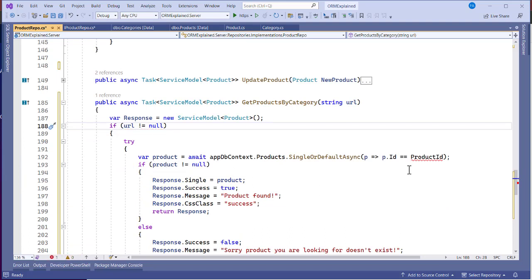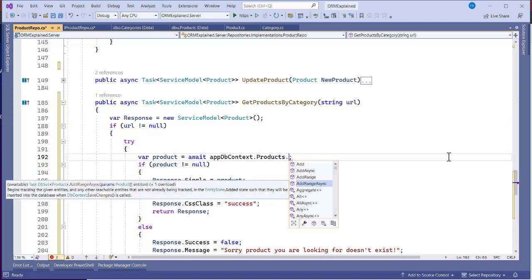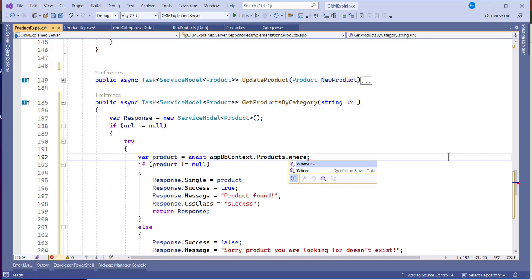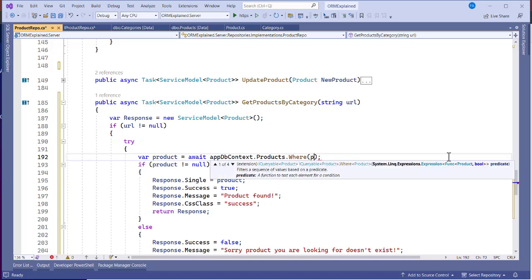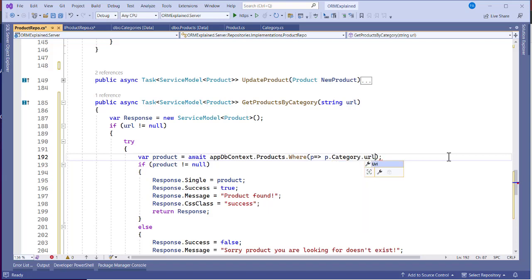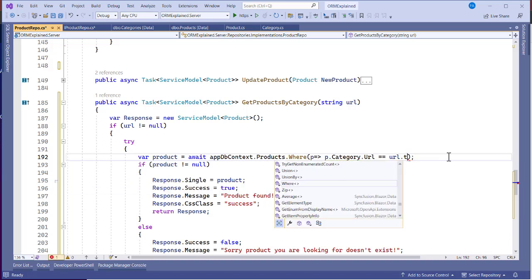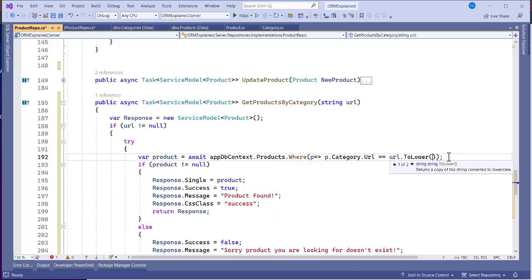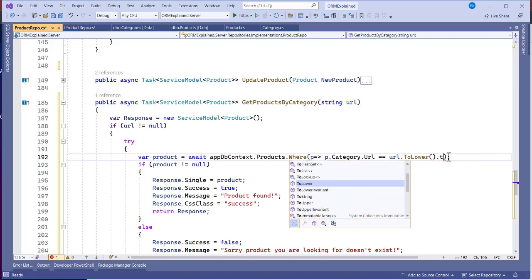Okay, now get product, and here let's change get product. And now with this product, we're going to use where, now p maps to p dot category dot URL is equal to the URL coming in dot to lower, then dot replace.